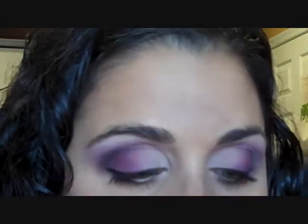Would I recommend getting this palette? Probably not. I would probably recommend picking up the colors that you really like from MAC. You know, I think people were really excited about this palette and this series of palettes because they have matte colors, and that's unusual to find matte colors in drugstore palettes. Here, let me just zoom out.